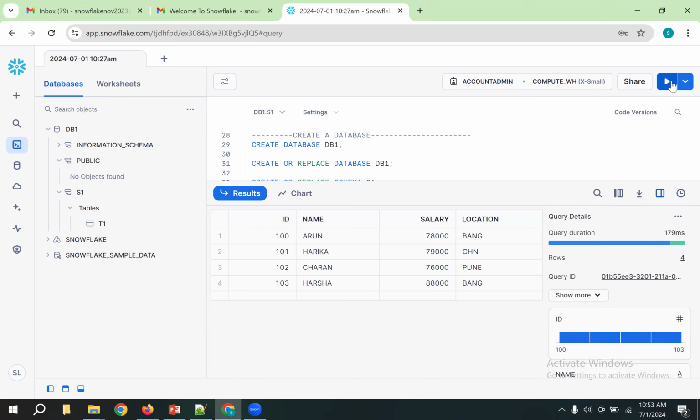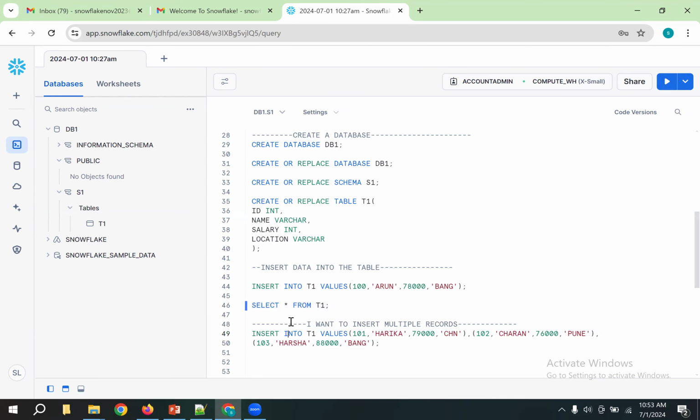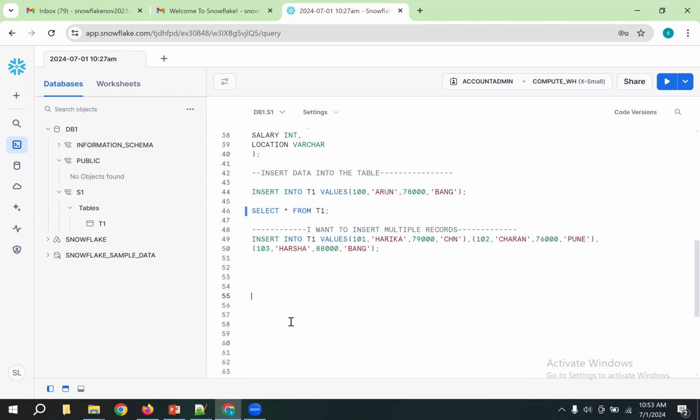Okay. Now, we have already used the WHERE clause before. Just once more I am going to use the WHERE clause on this table, then we can wind up the session. Now see here, I need the data of employees who are from Bangalore location.